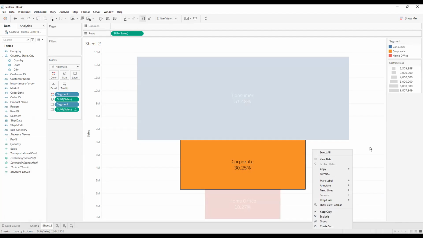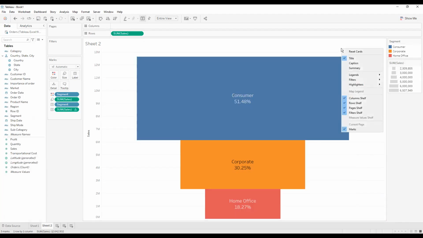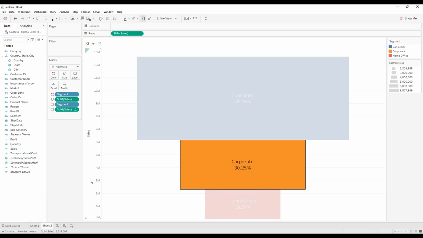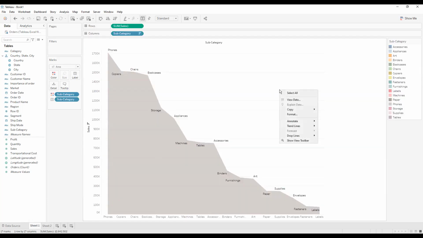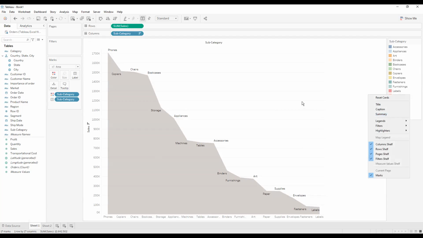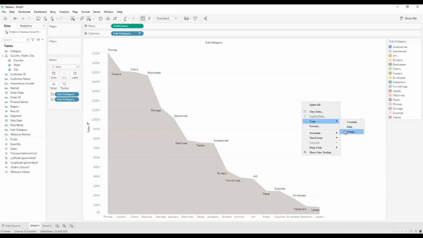So inside the graph, copy, image. When you press copy image and then press Ctrl V, it will be pasted into the Word file.